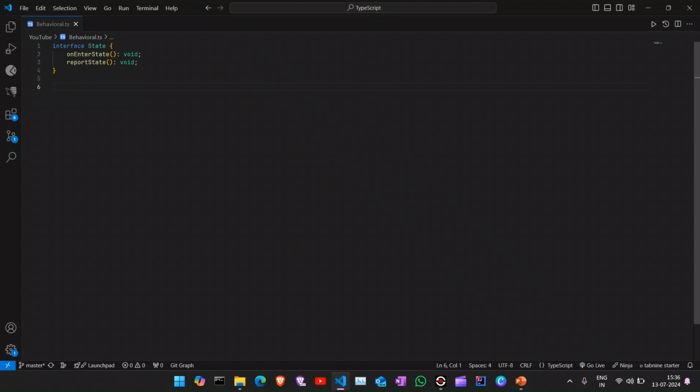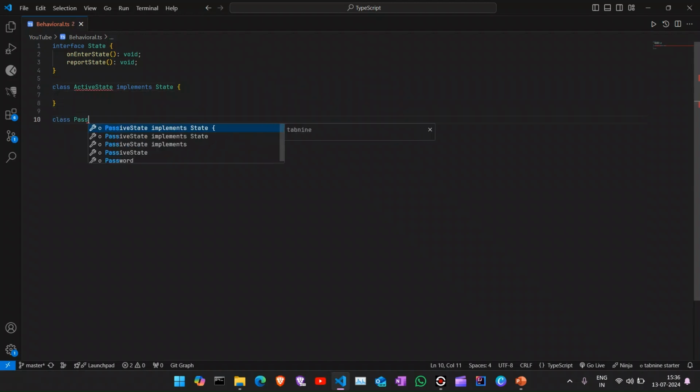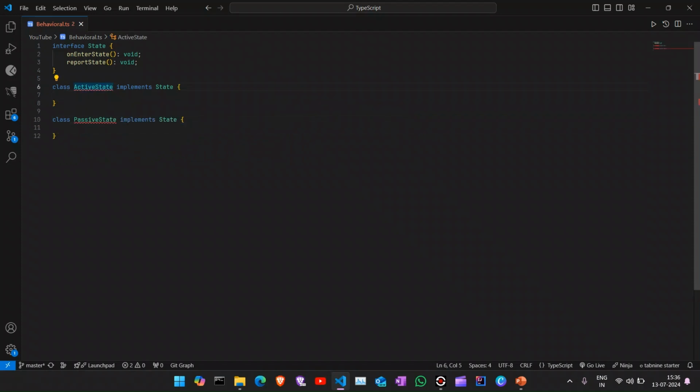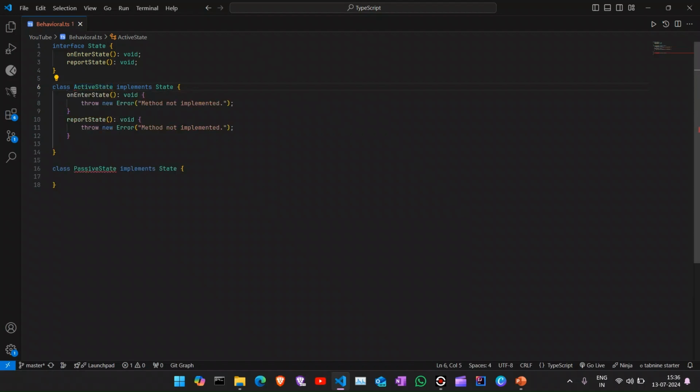So we have now two concrete implementations: class ActiveState implements State and class PassiveState implements State. Like this.